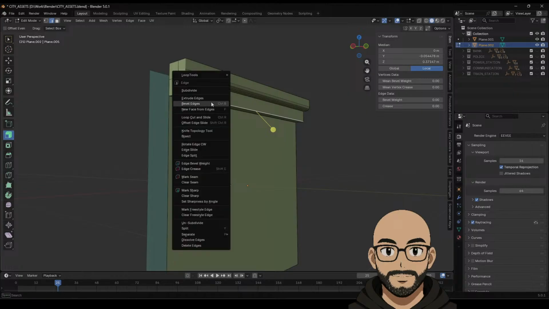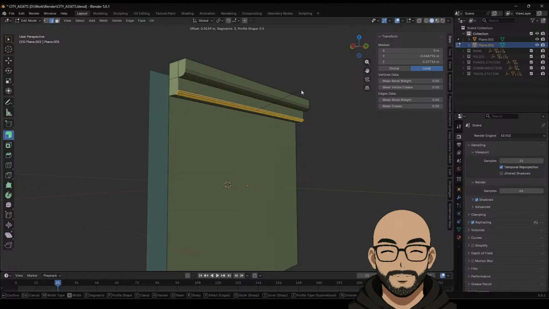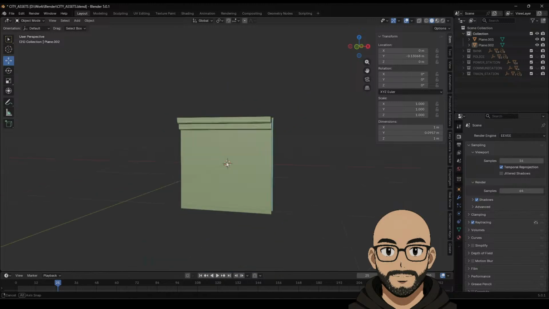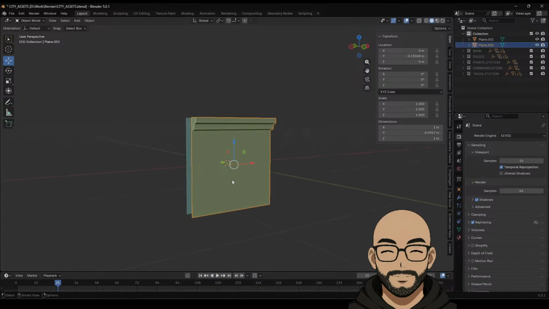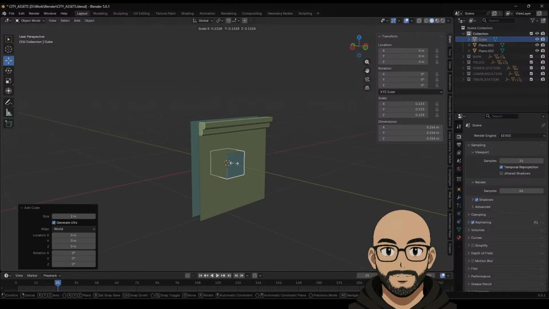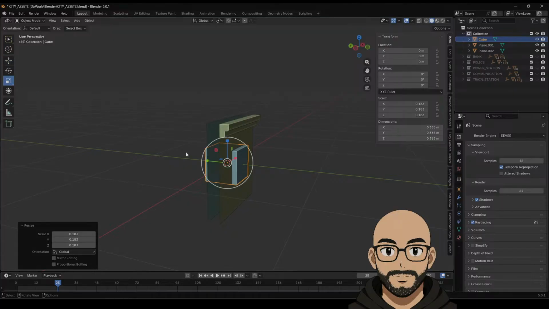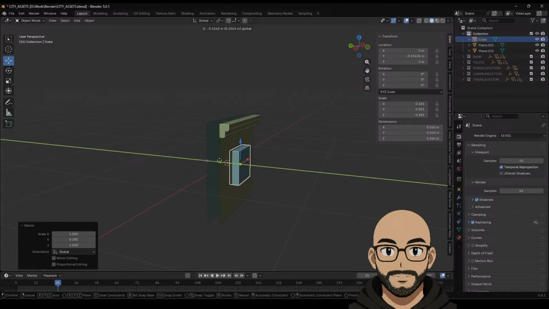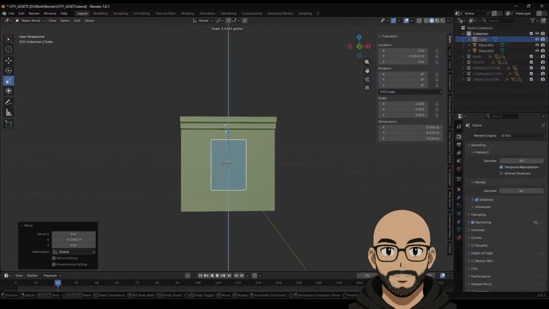Maybe I shouldn't worry about all of this. Add the mesh. Should we just imagine it? Let's just see. Imagination. This is going to be the window. It's a big window.